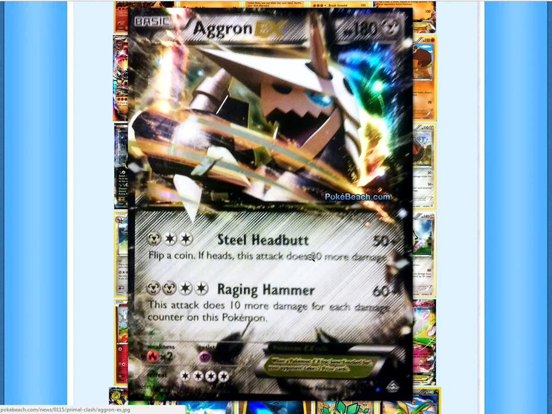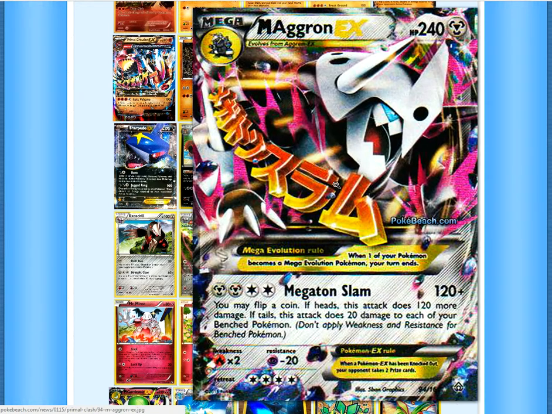Aggron, that's really blurry, but Aggron's an alright card. Like I said, it will probably be played a lot with Bronzong. It's interesting. Its Primal Evolution is really good. Flip a coin. If heads, it does 120 more damage.